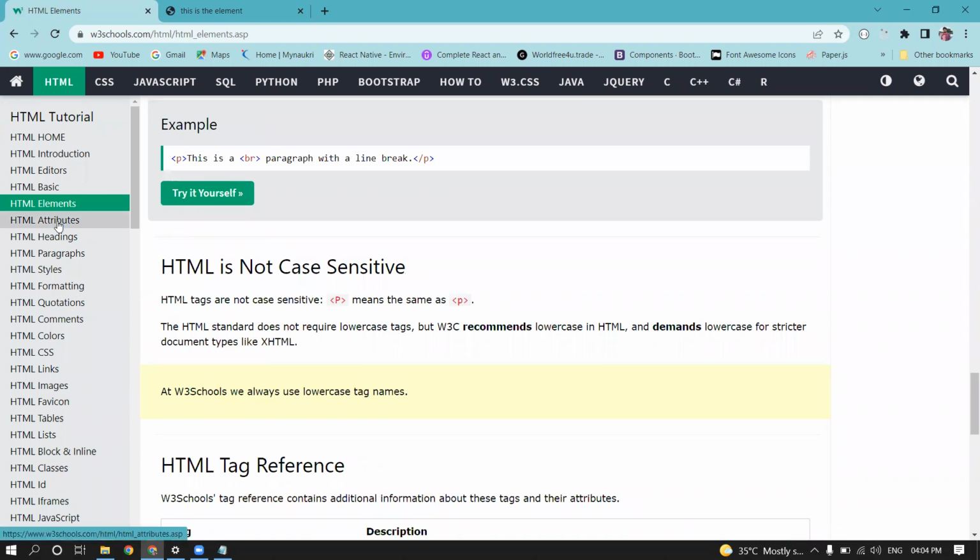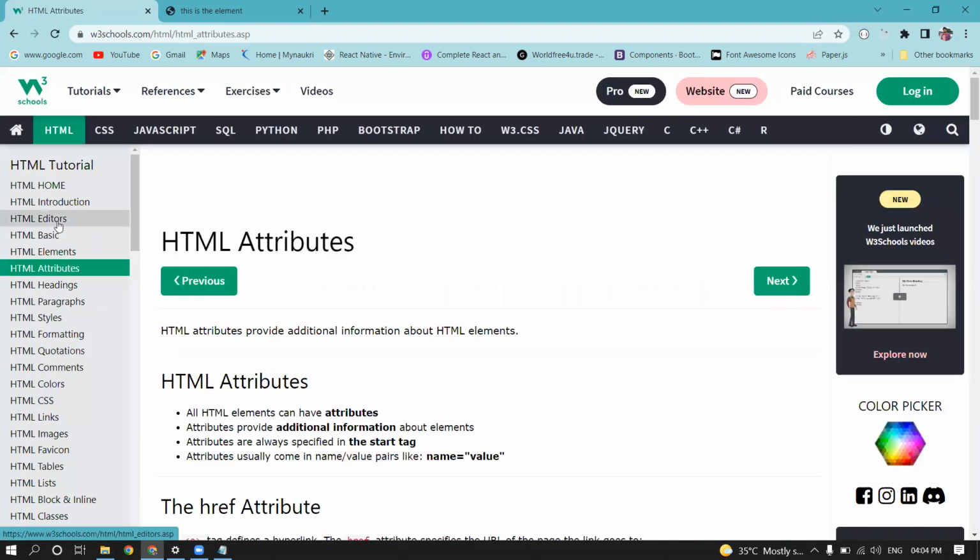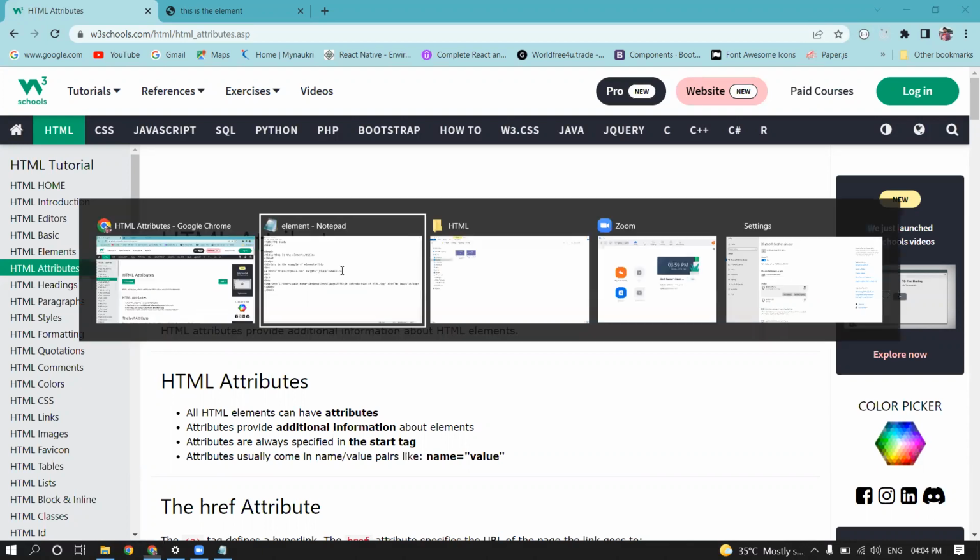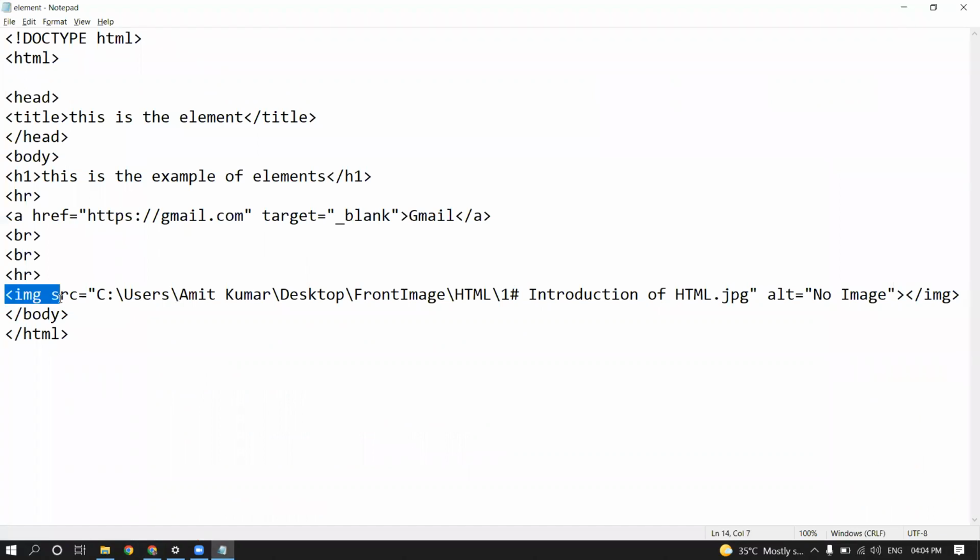So we'll move to the attributes. What is an attribute? HTML attributes provide additional information about the tag, about the HTML elements. Attributes are additional information in the sense that if I'm using an image tag, the image tag also contains src and alt.